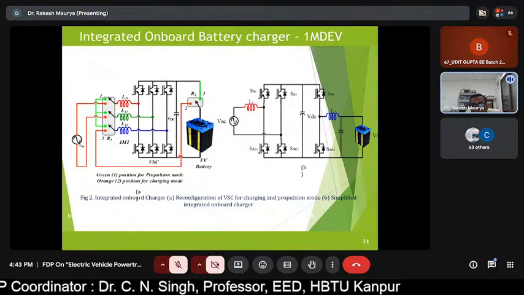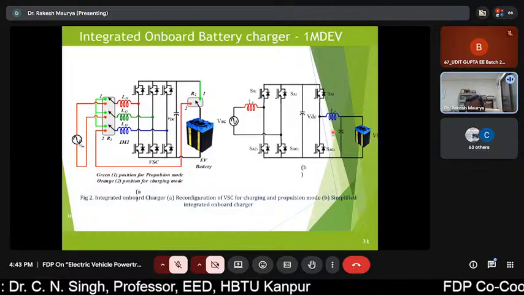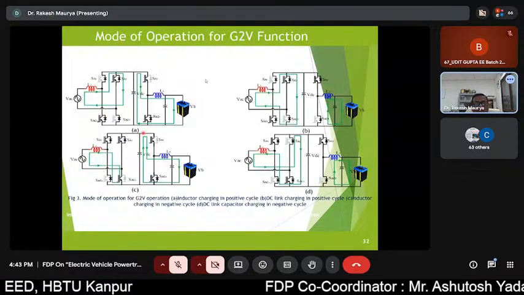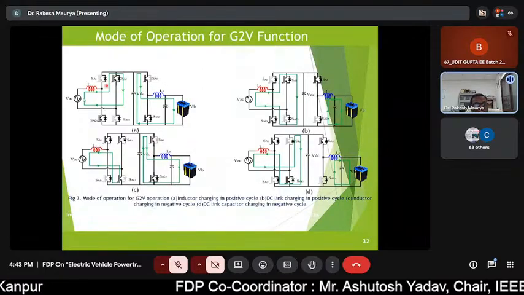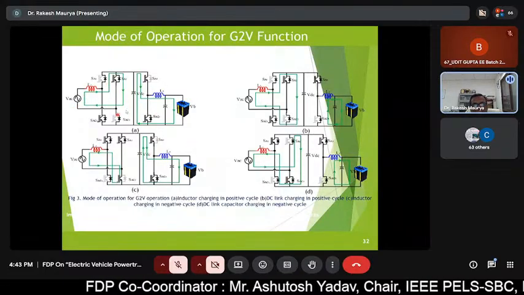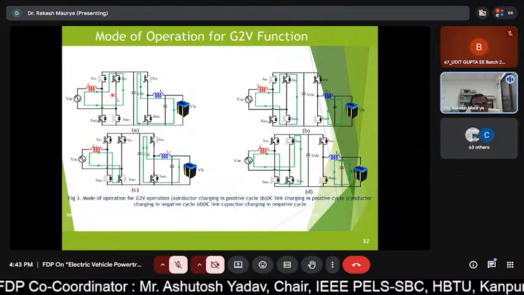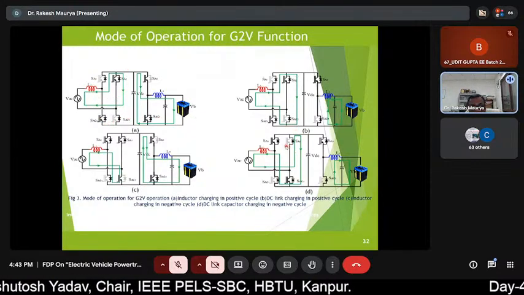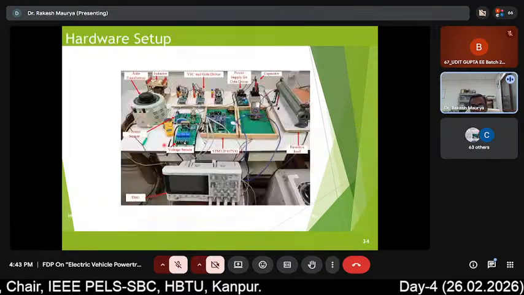So the same component is going to charge your electric vehicle. This is the integration of the system. This is how it is operated when you are charging from the grid. As this circuit is very popular and very well proven, I am not going to talk about it in detail here, but this can be done.